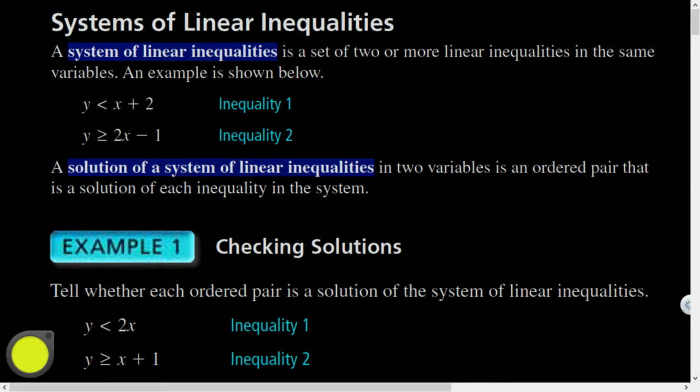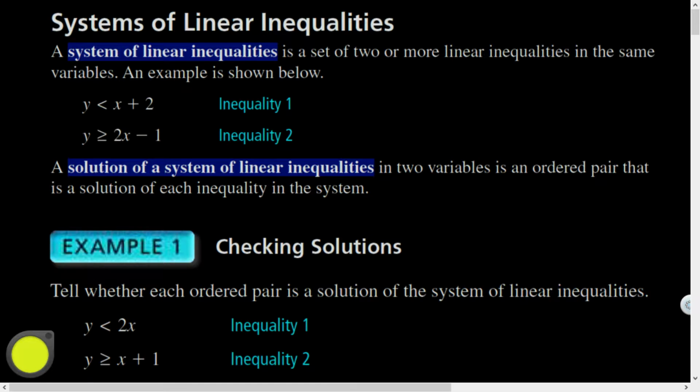We are talking about section 5.7, systems of linear inequalities. We talked about graphing linear inequalities in two variables yesterday, with the dotted line, solid line, shaded above, left, right, down, whatever. Today, imagine instead of doing one of those problems on a coordinate plane, what if we did two or more of those problems on a coordinate plane, and then the solution would be the common shaded region? It's going to be amazing. It's going to be gorgeous. You guys got your colored pencils ready? I hope so. Here we go.